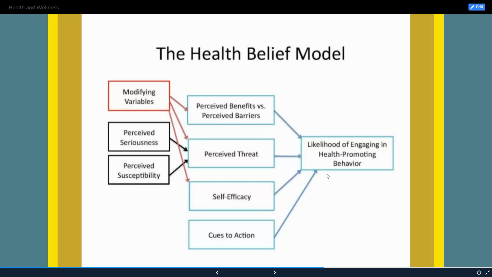And so then they're not necessarily going to think that it's serious or that they're susceptible, so they don't make any changes. And oftentimes it's not until the patient actually gets sick with something that they see the threat, or the seriousness of it. So oftentimes it takes that patient getting sick in order to change the way that they're doing things and actually start engaging in those health promoting behaviors.